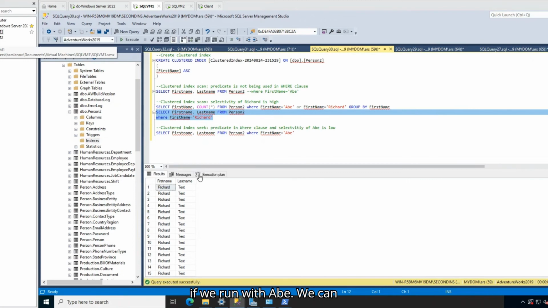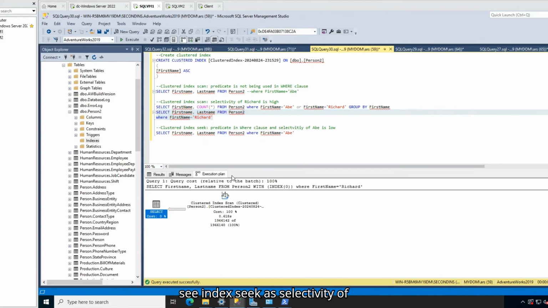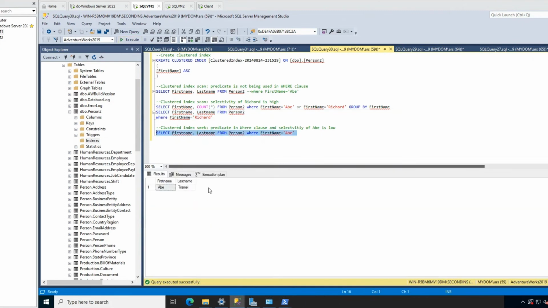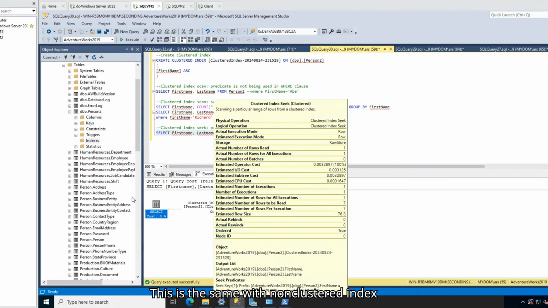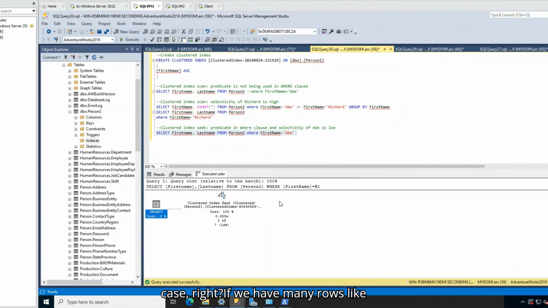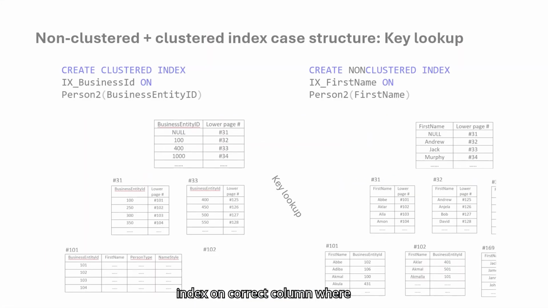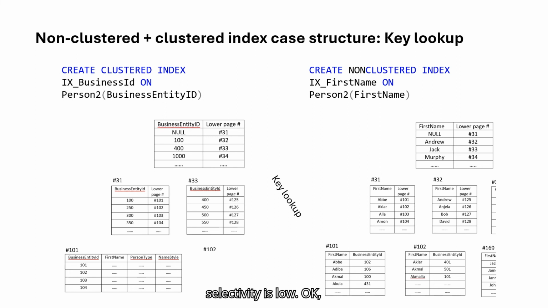If we run with Abe, we can see an index seek, as the selectivity of Abe is low. This is the same as the non-clustered index case, right? If we have many rows like Richard, we had better do scan operations rather than seek, because it is less costly. Therefore, the selectivity of your rows is very important in both the clustered and non-clustered cases, and you should create an index on the correct column where selectivity is low.